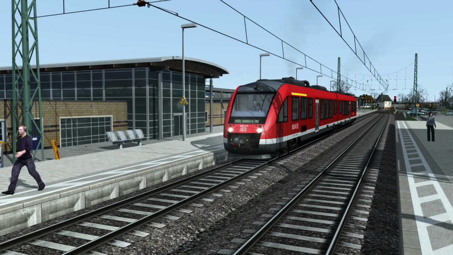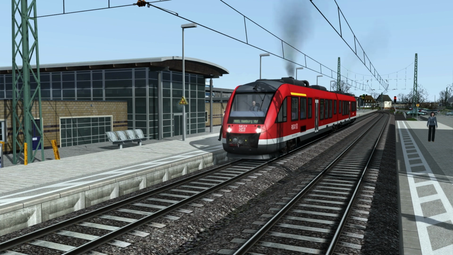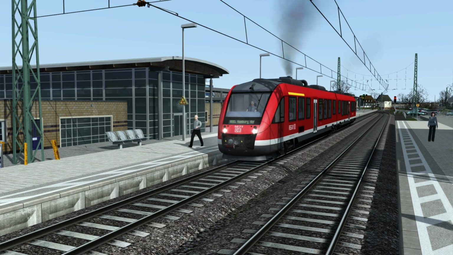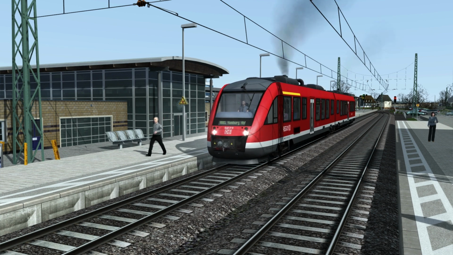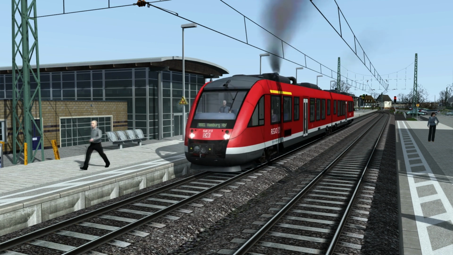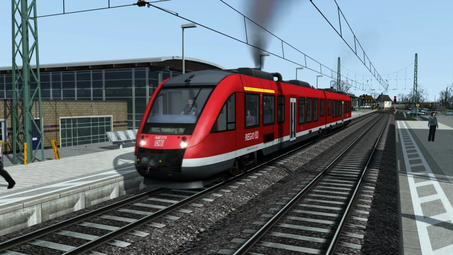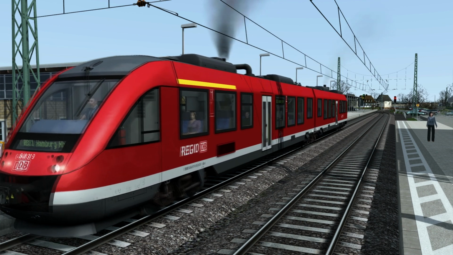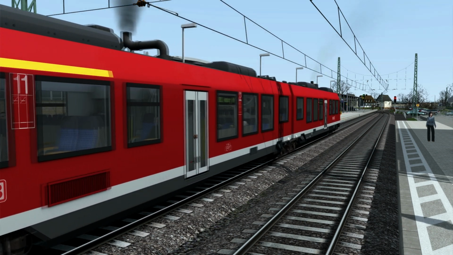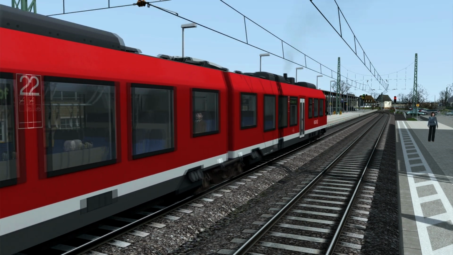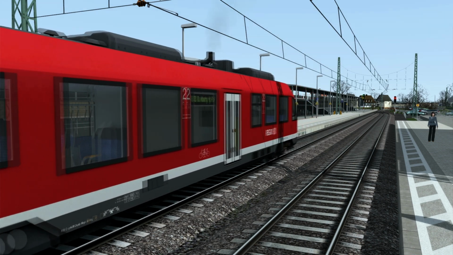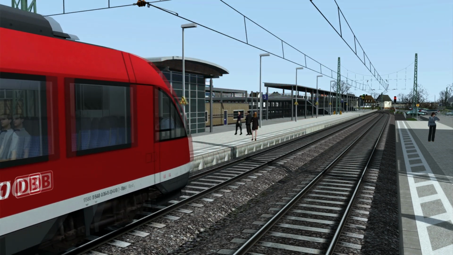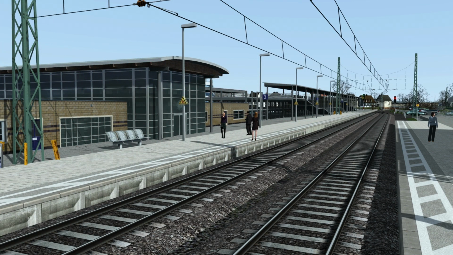Now that we've had a look at trackside signs, let's take a look at the various signal aspects you may encounter. We will start with German signal aspects, looking at the 3 primary types of signal in use. Whilst this is a slightly simplified version of the signal types found in reality, this should cover pretty much everything that you need to know within Train Simulator and Train Sim World.